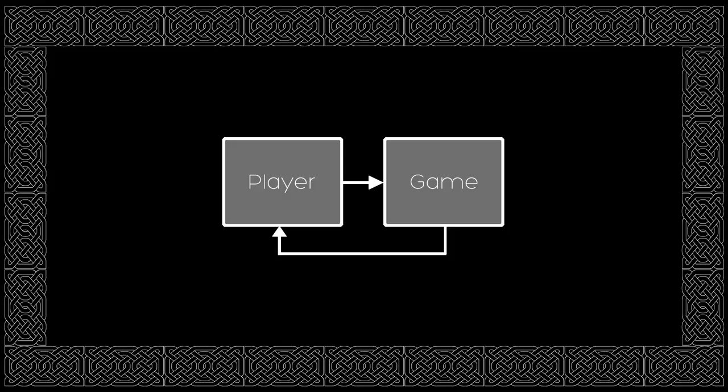To make the case for why we need to expand on this model, I want to show you this bit from a talk given by Brian Upton, writer of The Aesthetic of Play, and lead designer of the first Rainbow Six and Ghost Recon.